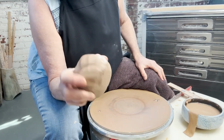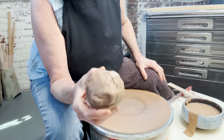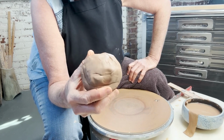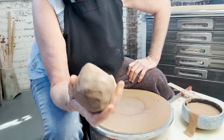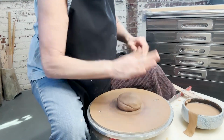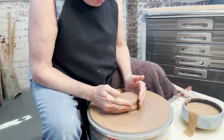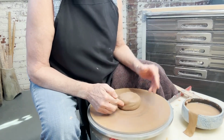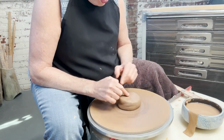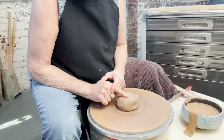So what I have here is a prepared 1 pound ball of clay. If you haven't seen my video on how to cut and wedge clay, I recommend you watch that too. So this has been wedged and is ready to go. I'm putting it down firmly in the center of the bat. Make sure that you're not in a really bad position, that it's way off. You want to be as much to the center as you possibly can, and I consider this good.